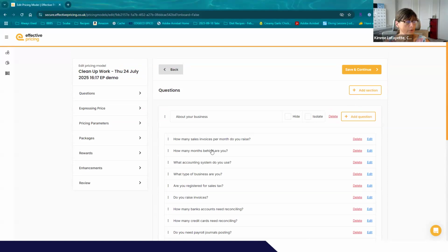So as I go through this model a little bit, I'm going to ask everybody, if you're already using this model, what are some of the other questions or modifications that you've changed? I'm going to ask you to post those into chat. Again, just because I think this is a community where we can all share information with each other. I'm certainly going to share with you some of the ones that I use, but I think it would be great if anybody that is pricing cleanup could share some of theirs as well.